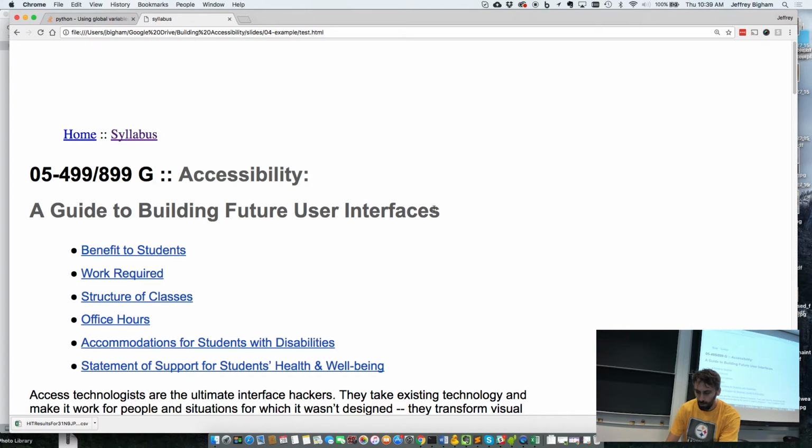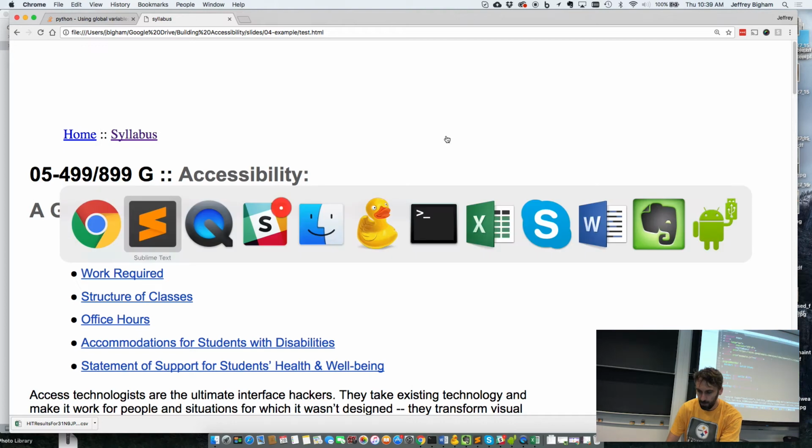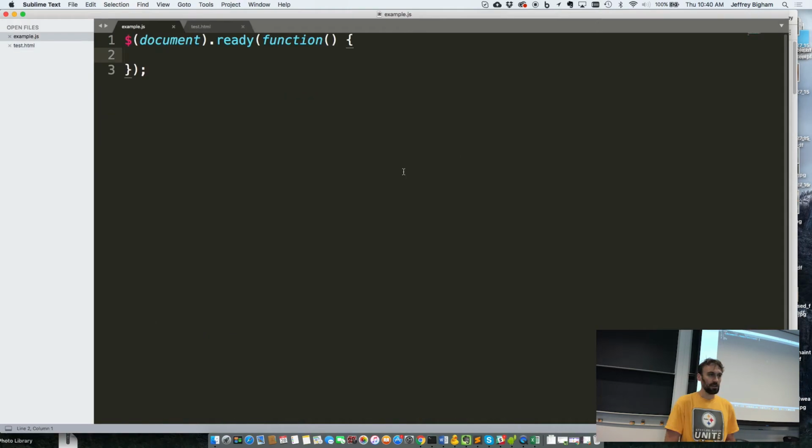All right, so one of the cool things that jQuery will do pretty much for free for us is it will construct these big lists of DOM elements, right? So when you've done things in the past, you might have done something like this, $, and then some sort of, this thing in the middle here is called a selector.